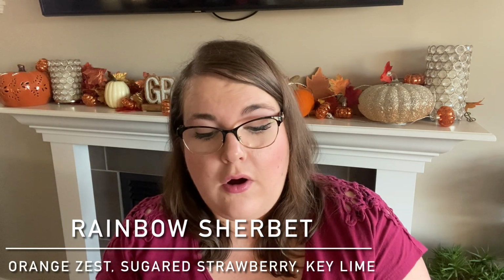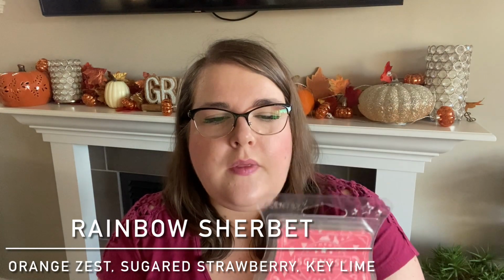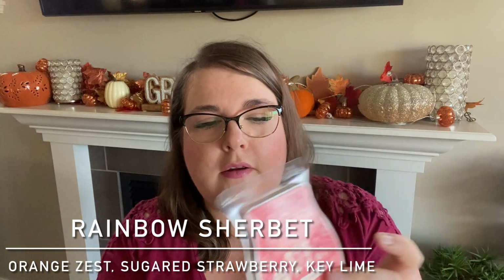It is strong. This one can almost be a bit much on its own. It is, like I said, strong intensity. If you have an open layout, this will fill it. But it's got a heaviness to it. I think it's just kind of thick in the air, if that makes sense. It's not a light scent, it's a very heavy scent. It's heavy in the air. And I don't dislike it, but it's a lot. It is very strong, and it's a lot.